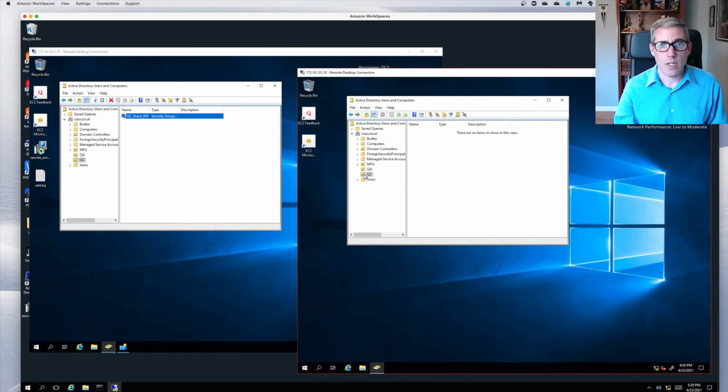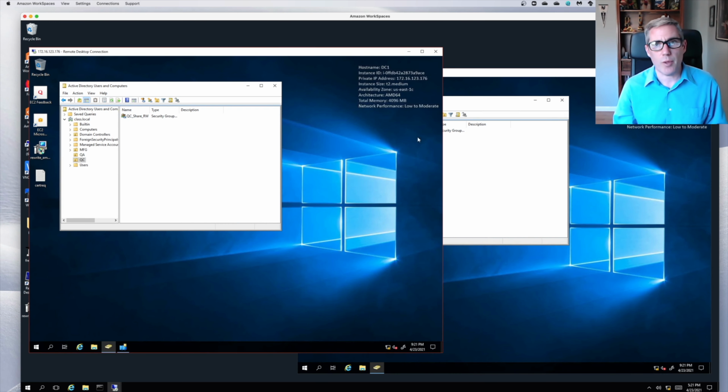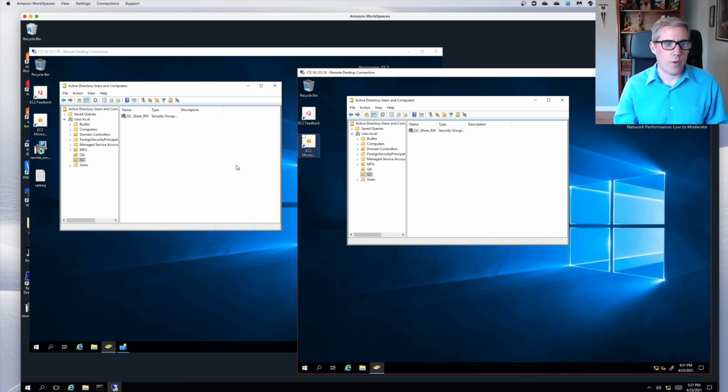If I go to my QC organizational unit over here, nothing there, but that's because I have to refresh it. I have to tell it, give me the new list. And there it is. Just took a minute. So keep in mind, replication is not instant, and depending on where you have things, if they are separated enough, replication can take up to 15 minutes or more if you're at separate sites with slow connections. So you could create an account here and theoretically have it take a while to show up on the other side. But you can see replication happens in both ways, even if it's not always as quick as we'd like.